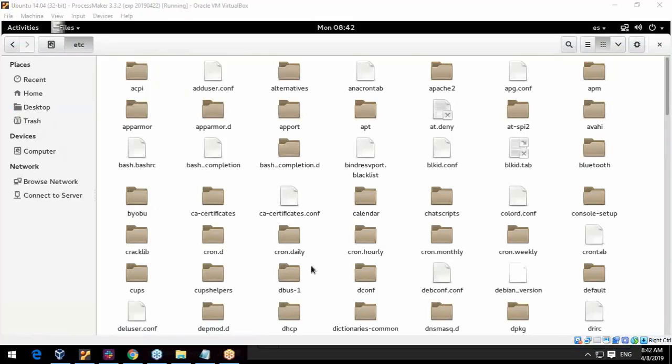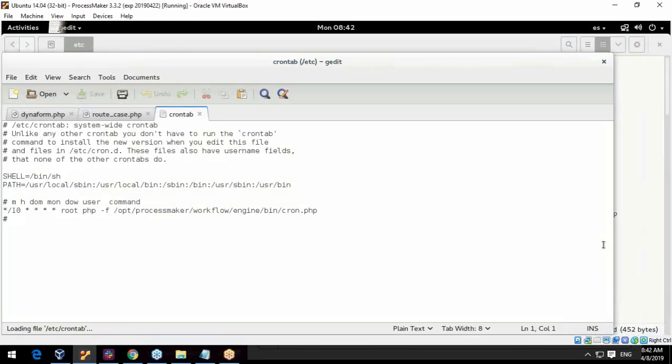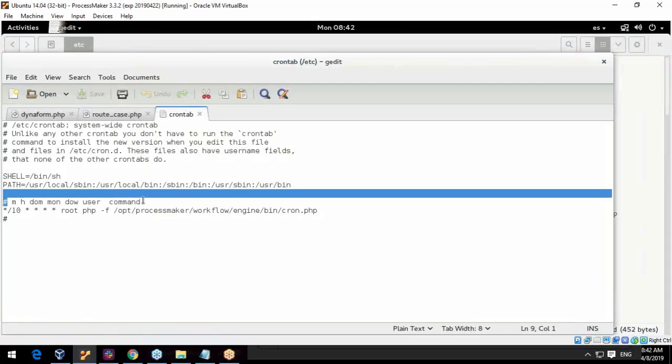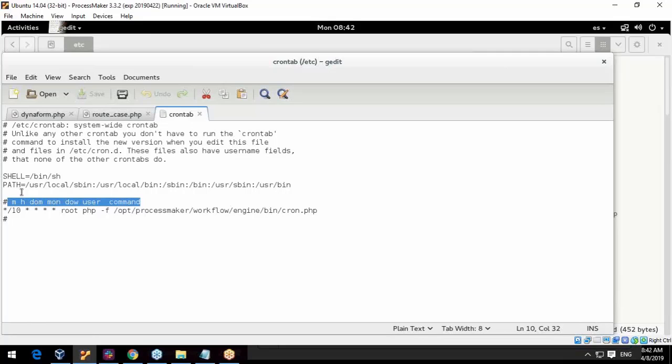So I'm going to move here to crontab, and well, this file allows me to execute the cron automatically. And look at this, these are references for the execution. So it's going to be minute, hour, day of the month, day of the week, user, command.